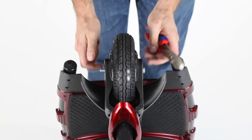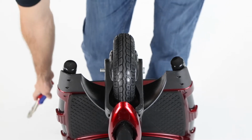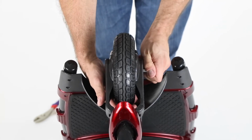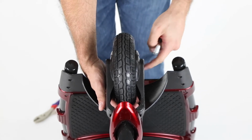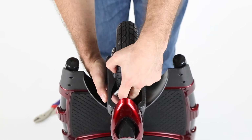Now, when you remove the bolt from this side, you will want to be careful. Maybe hold your hand under it, because there are two spacers under this wheel. And when you pull the bolt out, it's gonna let them free. You don't really want them to fall down in there. If they do, you can get them out, but it's just a little tricky.